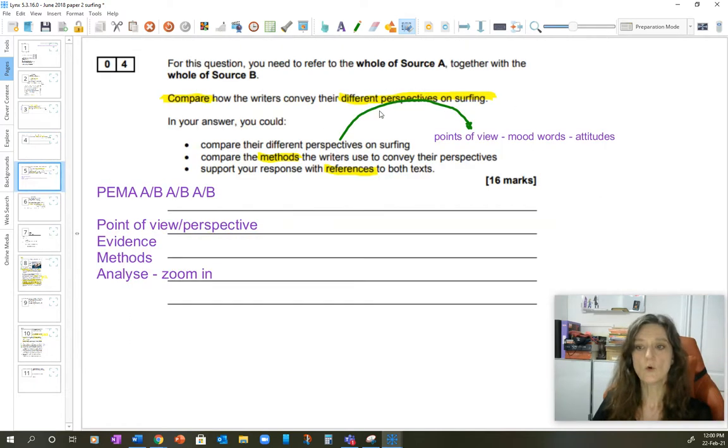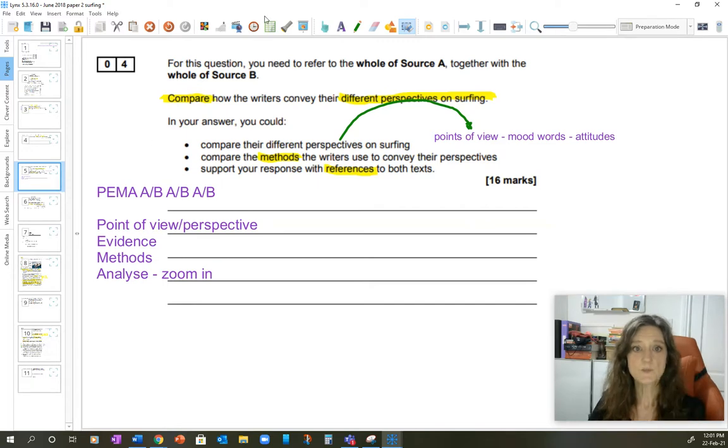And for question 4, we've started to think about, as we read through, some of the attitudes and the points of view towards surfing that we've seen in both of the texts. So both of the writers are really enthusiastic about surfing, but one's a spectator, whereas the other one wants to learn. One of them is admiring the surfers in source A, whereas another one is a little bit laughing at the surfers who are more incompetent. Okay, so we're beginning to get together some ideas for question 4. So again, when we get on to question 4, we've already got some idea. We're not just going in there dry, as it were.